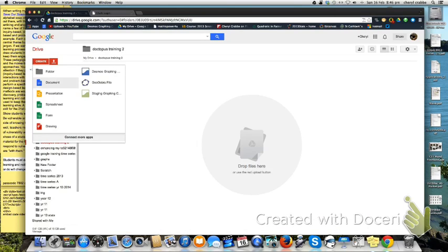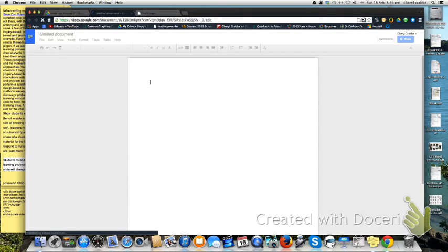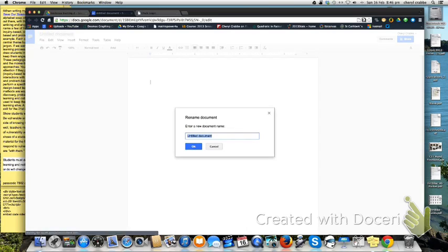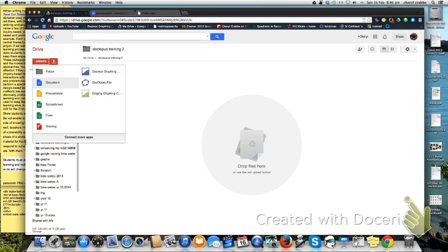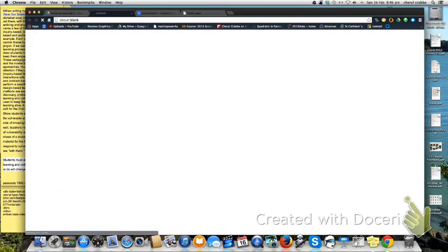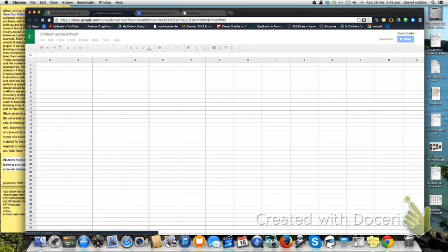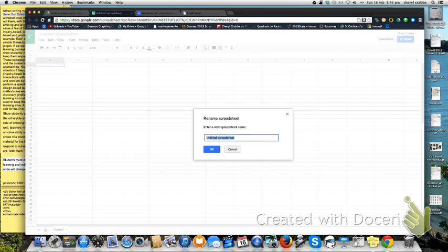this folder. One is the document that you're going to share with the students, so a Google Doc. Give it a name. You can call it anything you want. I'm just going to call this one Assessment 2, for I don't even know why. And the other thing that you're going to want to do is create a spreadsheet. Now, you also can name this anything that you want. I'm just going to say student email.